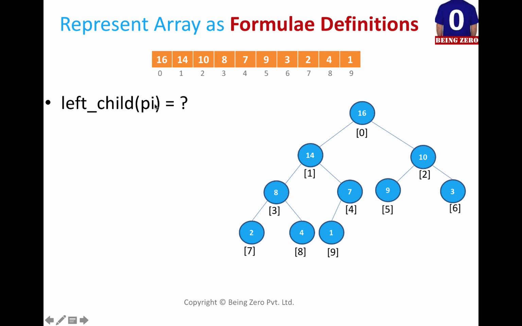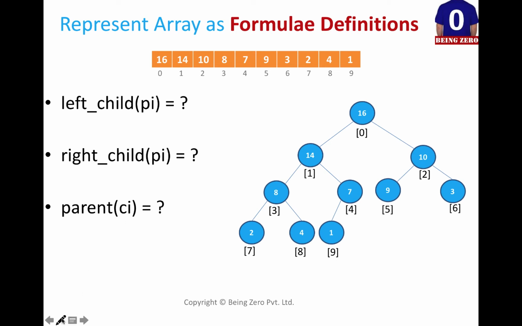So we have to define a formula. If the parent index is given, where pi stands for parent index here, how do we calculate the left child index? In the same way, if the parent index is given, can we come up with a formula which says a right child will always be at this particular index? And the same with the reverse also. If you are given a child index, let's say I give you the index of 4, our answer should be that the parent of 4 is 1. So we have to go the other way. For any given index in this array, we have to tell who will be the left child, who will be the right child, or who will be the parent of that. So these three formulas we want to define.